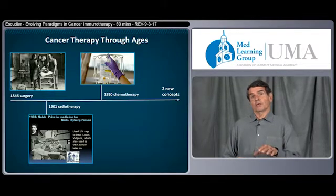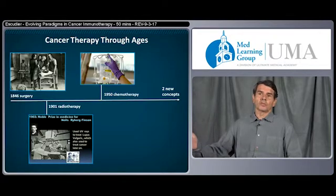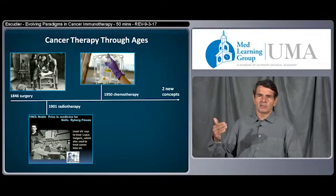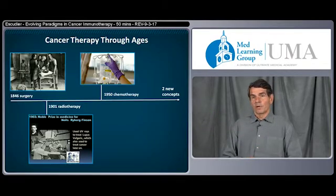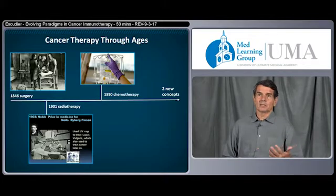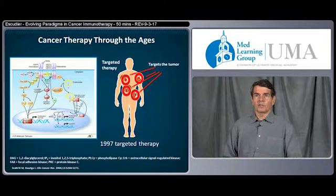Chemotherapy was then introduced here, and as you know, with chemotherapy the goal is to stop tumor growth, to block the tumor growth, and to try to induce apoptosis, whatever the tumor is. So it's not a question of the type of tumor so far. We tried a lot of different agents, a lot of different ways to block and stop tumor growth. And chemotherapy has been very useful for many tumors here. But recently, I would say in the past 20 years, two new concepts came to cancer therapy, which are going to change the way we treat cancer here.